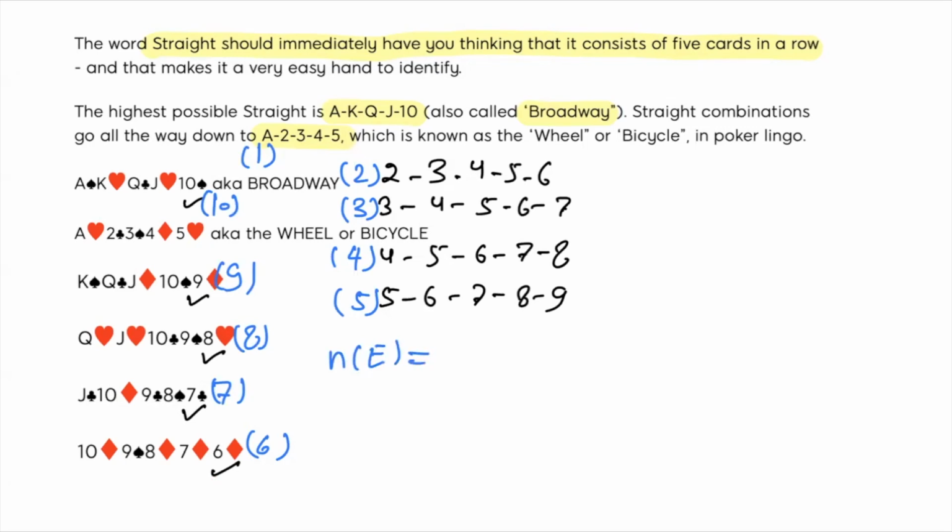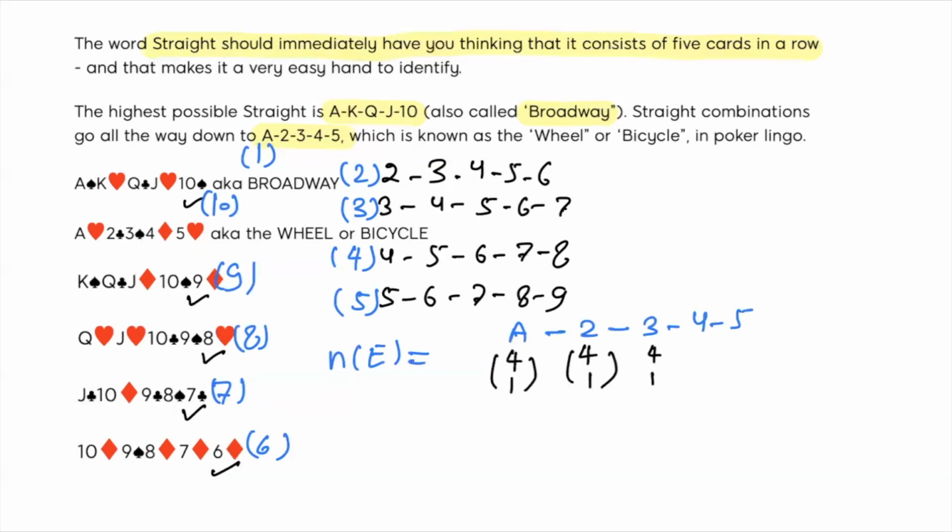So now how to calculate NE? Assume that I have got a 5-card hand having ace, then second, then third, then fourth, then fifth. This is what I have got. Assume it is one of the 10 cases. What is going to be the number of possibilities here? Out of 4 aces, let me choose one card there. There are 4 cards of denomination 2. Let me choose one of them, because I need to create a sequence having one card with the ace, another card with denomination 2.